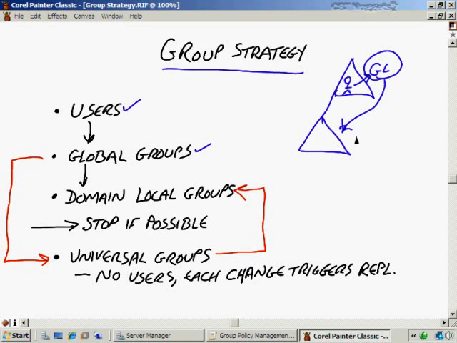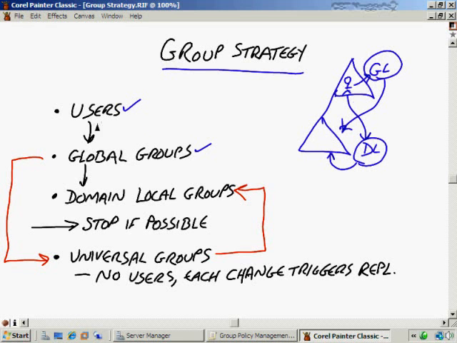On the other hand, I have domain local groups. This is just kind of a review, because you are probably somewhat aware of this at this point already. My domain local group can have membership from any other domain if it wants to. I can put someone else from a different domain in my domain local group, but it can only be used in my own domain. I cannot take this domain local group and use it up here in this parent domain. It won't even see it. It's not even available in the choosing list when I want to choose different groups, for example.